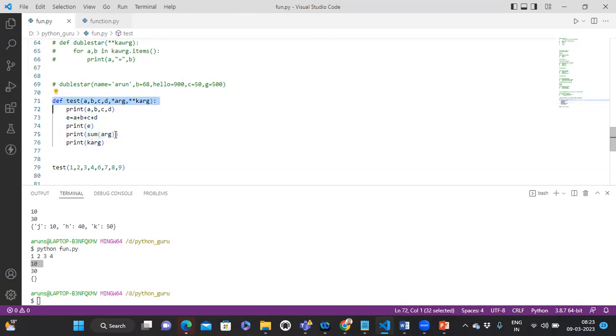I'm passing star args, which means after reserving the parameters A, B, C, D, whatever remains goes to this star parameter. Whatever you pass here will be reserved here. Then key values will be passed. Suppose I pass key values here, H equal to 67, then J equal to 90. Like that, two values I am passing, that is considered as key and value parameters. You can see it becomes this.